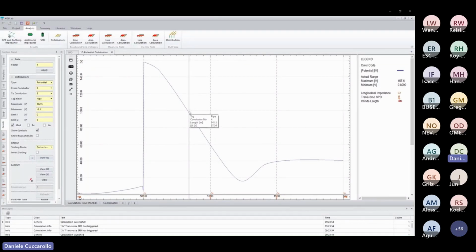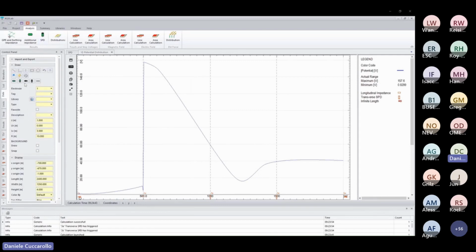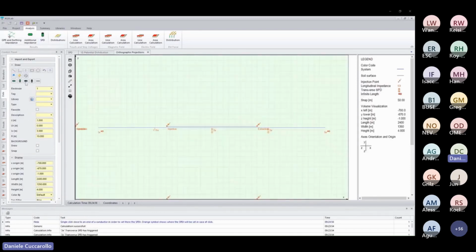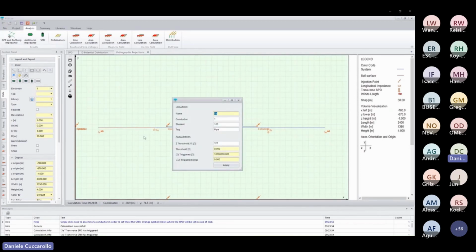We can make a slight modification in the model in order to also try a longitudinal impedance. In this way, we can just click on that. As you can see, when you click an SPD where an impedance was present, the value of the impedance is anyway collected, so you modify what is present.